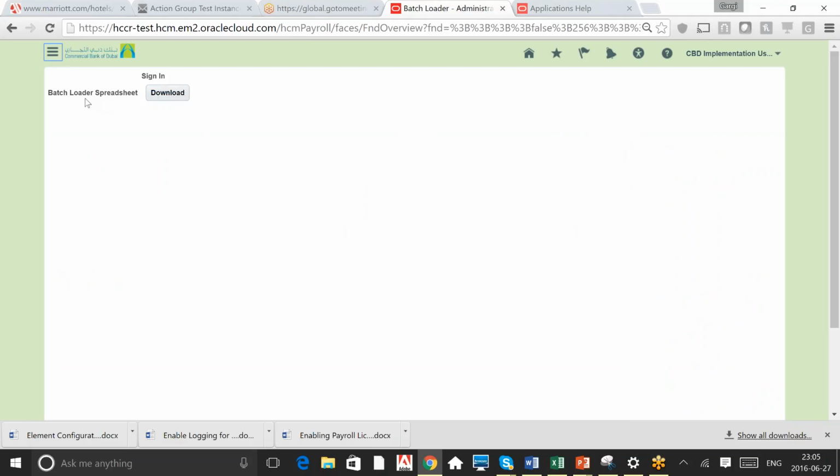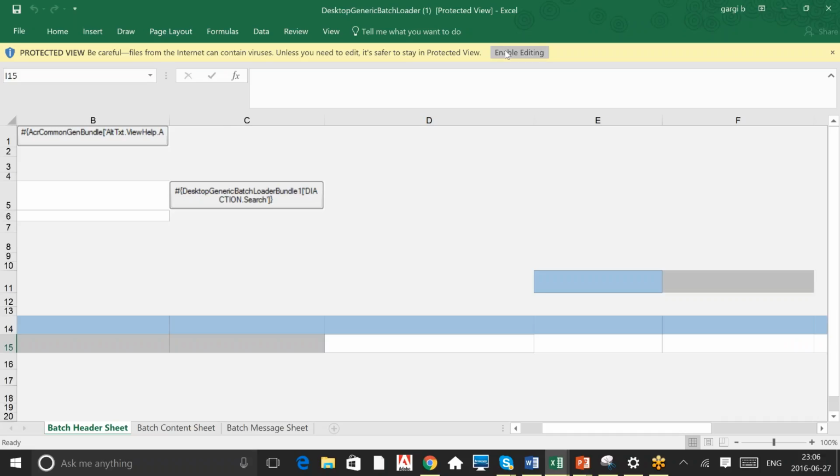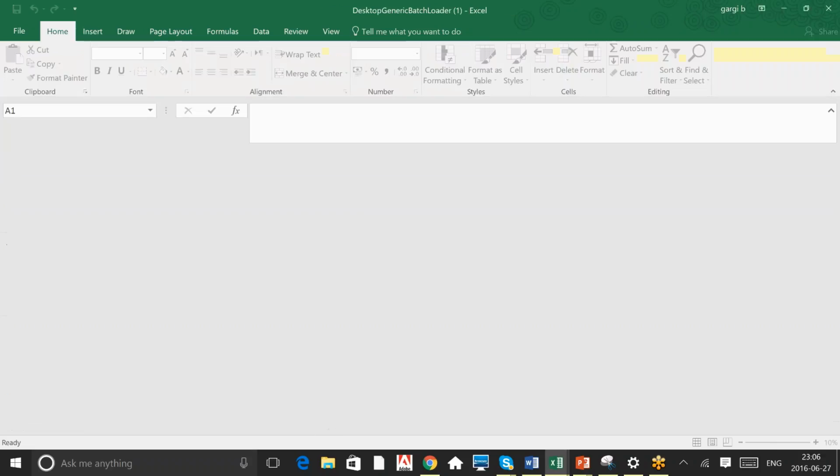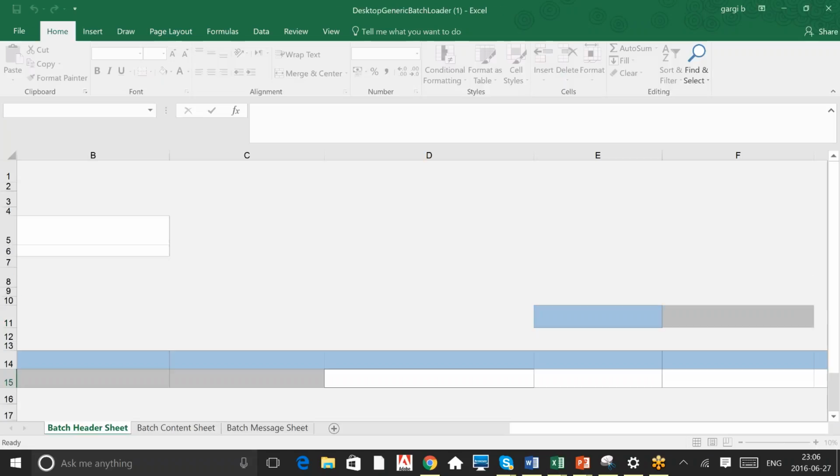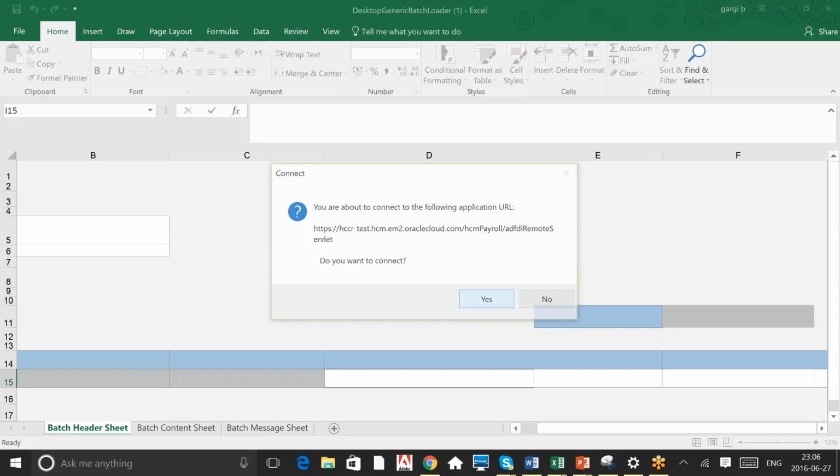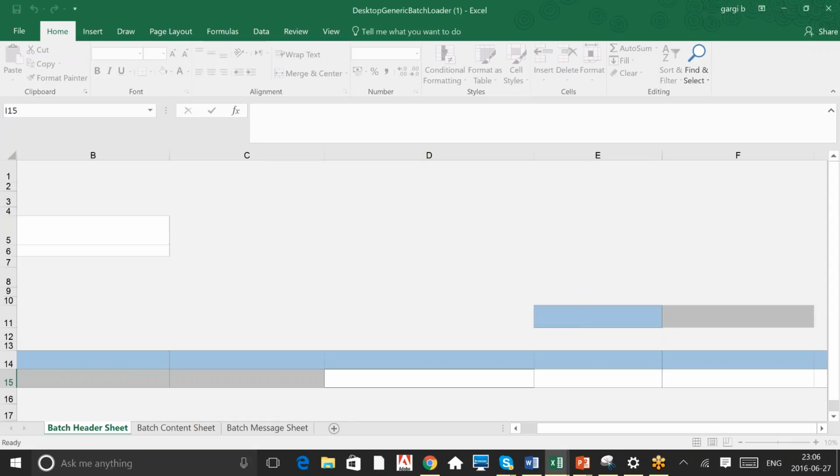Now, when you go to the batch loader, it will ask for batch loader spreadsheet download. If you click on download, it will download the batch loader on your desktop. You need to open this desktop generic batch loader and create the batch here. Now, if your desktop integrator is installed correctly, then this spreadsheet will open up with extra plugins. It will ask for your Fusion username and password once more.